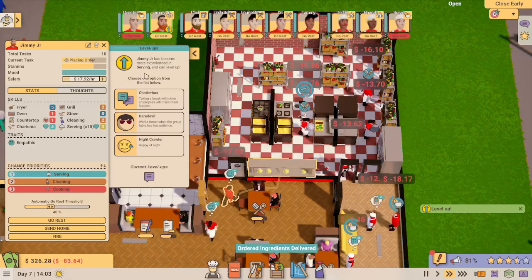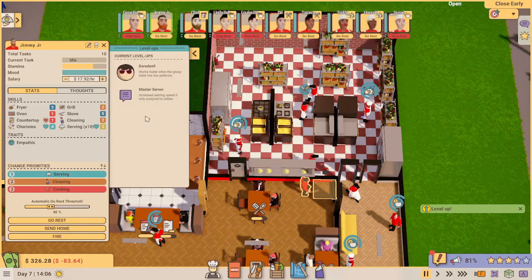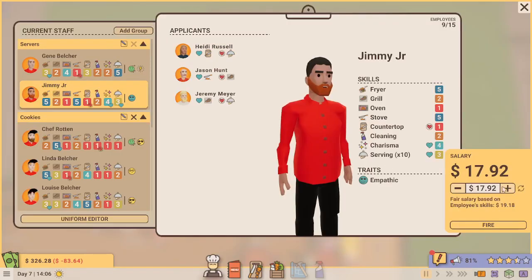Jimmy Jr. He's become more experienced at serving. He's better at dancing then probably. Taking a break with other employees will make them happier, daredevil. Works faster when the group has little patience. Master server. Okay, so I'm thinking of these two. Nightcrawler, happy at night. I don't know. I want to do that. So when they get low patience, he wants to work faster. Then we gotta pay him more. Ooh, he wants quite the pay. Almost like $1.20, yeah. There. Good.